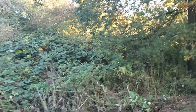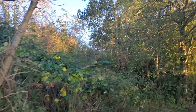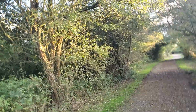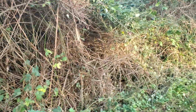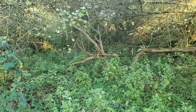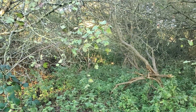They're letting the bramble take over here, proper. You used to be able to go down some of these places. There used to be little pathways you could take to get onto these little areas. Yeah, a rabbit. I did see a rabbit, it was around there, but he's gone. It wasn't a rabbit, it was a little muntjac deer. They're pretty sharpish around here, even more skittish than the rabbits. See if you can see him. He's rushed in here. He's where that light spot is, can you see? Let me see if I can zoom in on him.